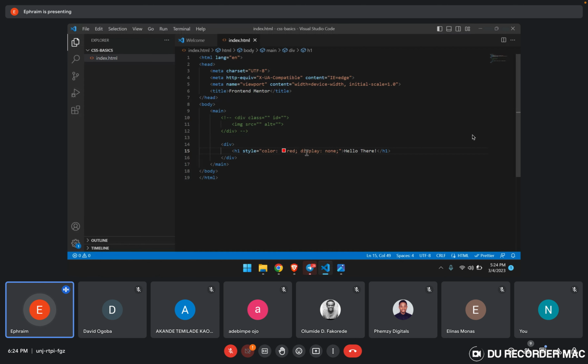Now, you might be wondering how I was able to know all these things off my head. The gradual process will begin to stick. Say for instance, you want a box to appear and disappear after some seconds. All these features will begin to stick to your head. So you see features like display, or say we want to increase the font size.